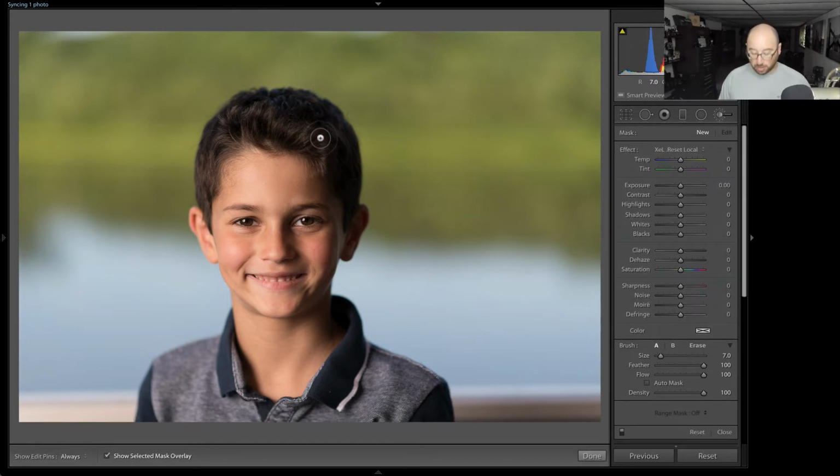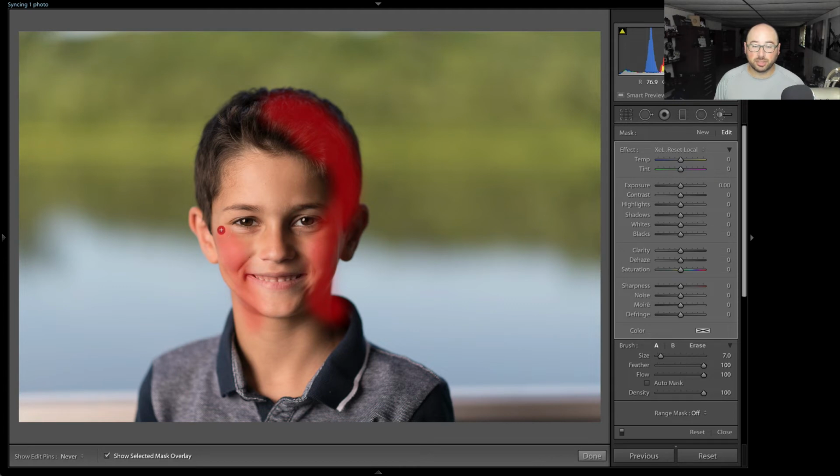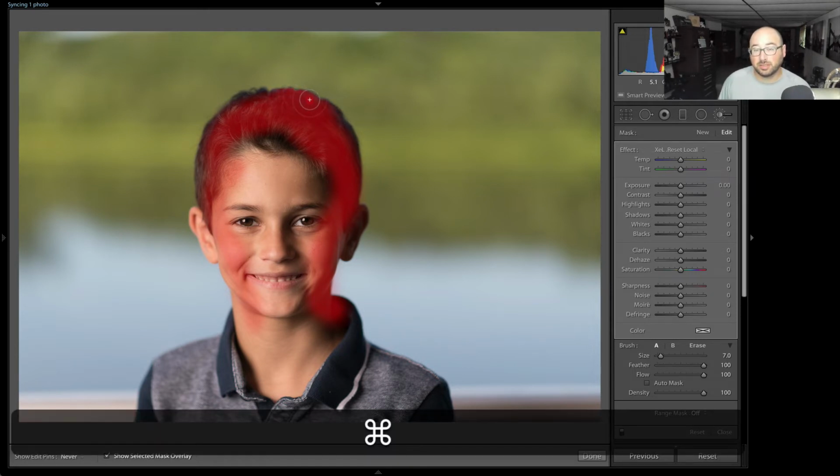Now, I'm going to start brushing, sort of like this. You can see that I'm getting close to the edge, but not too close to the edge. I'm just doing it something like that, okay? What I'm going to do is hit the Command key and start brushing. If I get close to the edge without holding that, you'll see that it starts to bleed outside of his face. Let's undo that. But if I hold the Alt key, which is also Command, and I start brushing, you'll see that it actually stays within his head.